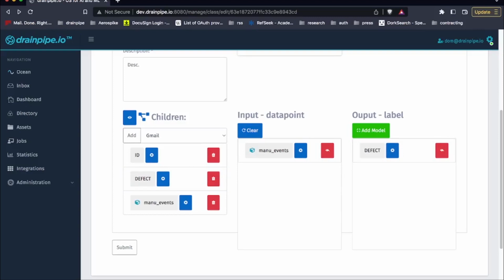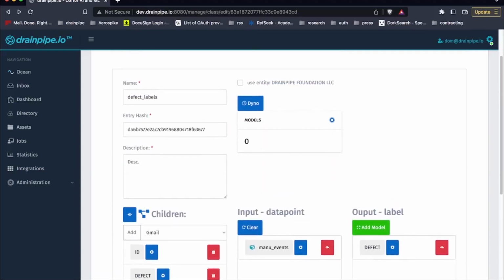So we have our manufacturing events, which correlates to the recorded imagery from our simulation, and we have our defect label, which correlates to the labeling of what occurred. So let's click Add Model.